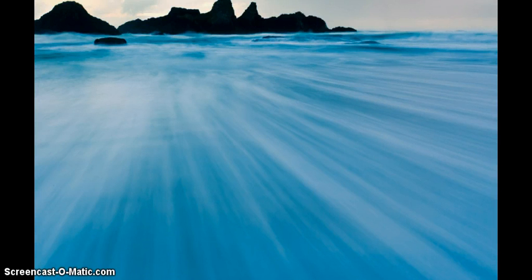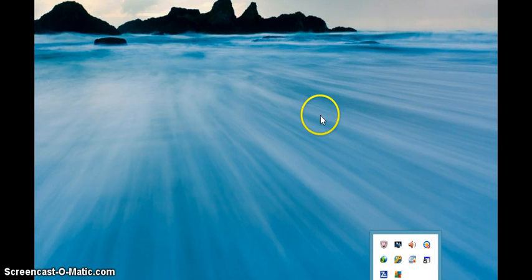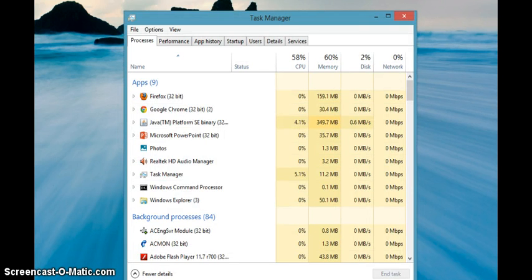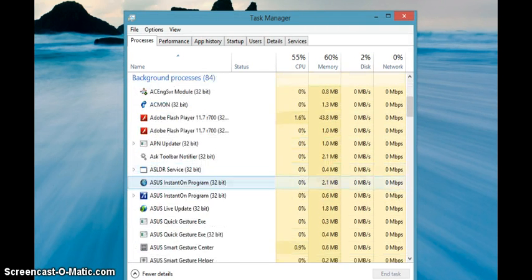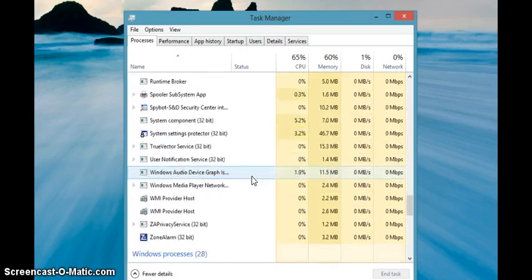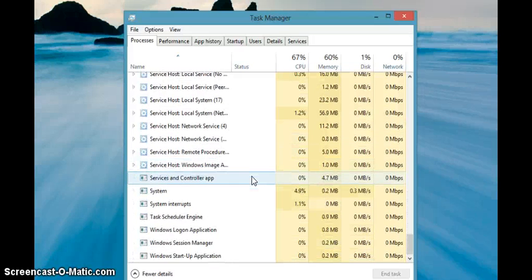And I'm going to go ahead and show you how it's nowhere to be found, which is, see how it's not on my taskbar. Obviously, it's not on my desktop, and it's also not in my task manager. As you can see, let's scroll all the way down, which would be where the program logically would show up since it starts with an S, and we see that it's nowhere around there.